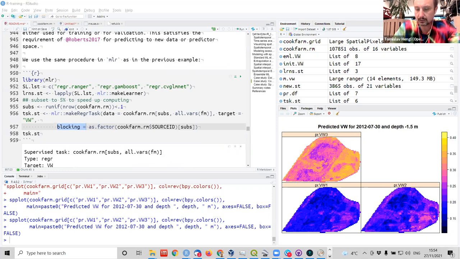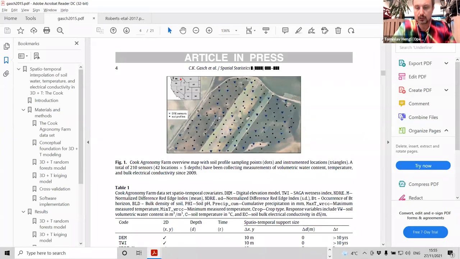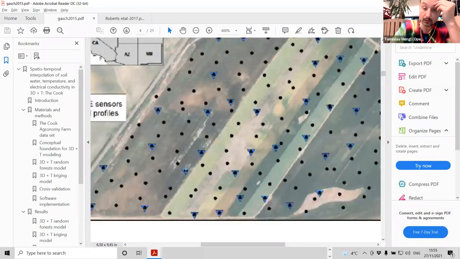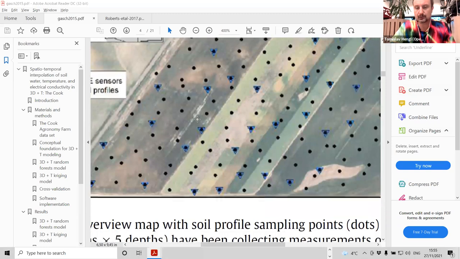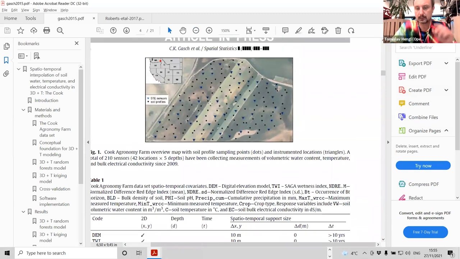So that's this thing here. This thing, we take the whole stations out. So we don't let the model predict inside the stations to do any cross-validation inside the stations, but we take the whole stations out. And I think that's more realistic. It gives a more realistic estimate of the actual mapping error. And that allows you then to also do a more proper ensembling.